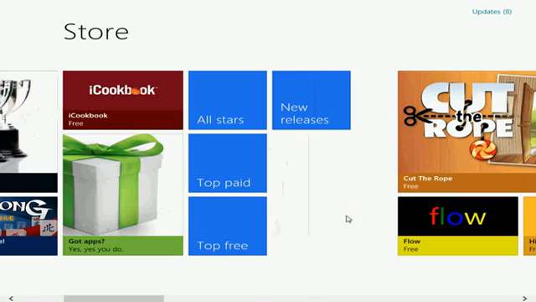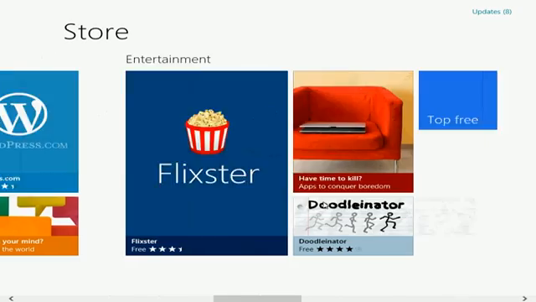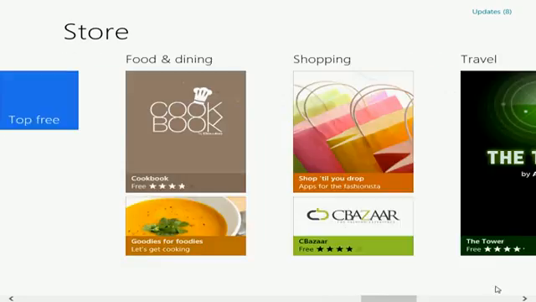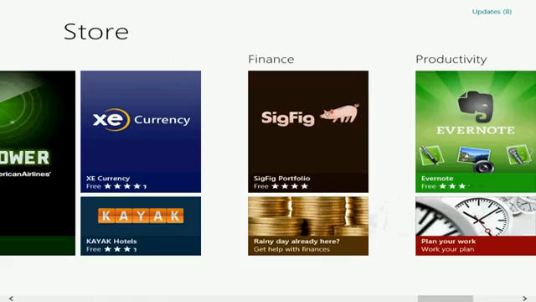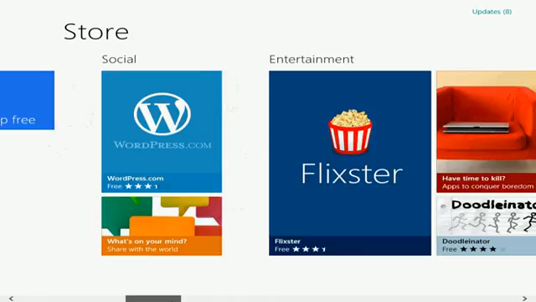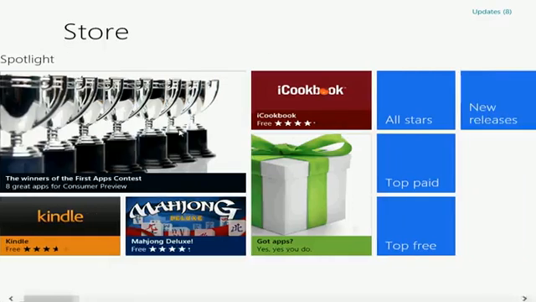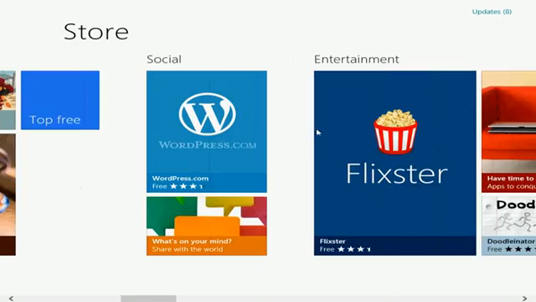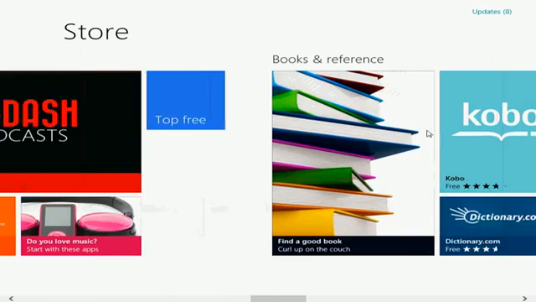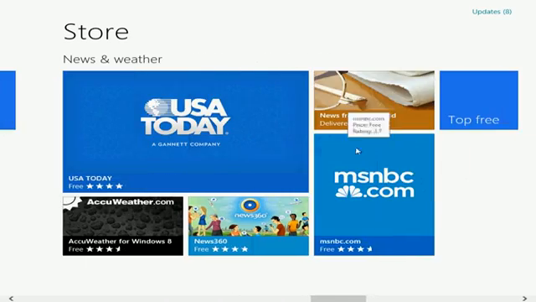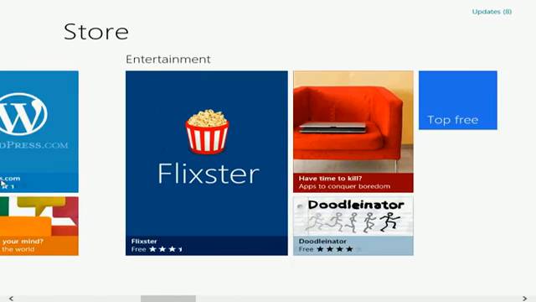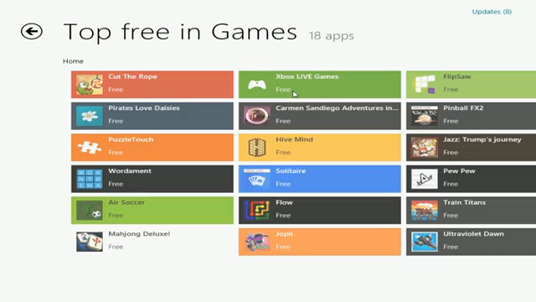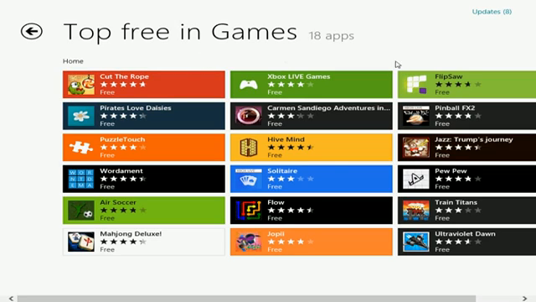I like the store concept of Windows 8, though I actually installed only a few applications. To scroll, basically you have to move your mouse. To scroll, you can just slide the bar, and it's going to show you all the applications. Game, this is a very good game actually. I played social networking, entertainment, photos, music and videos, books and references. So pretty much Microsoft is giving you all the applications as if it was a tablet device or some kind of phone. Let's go back.